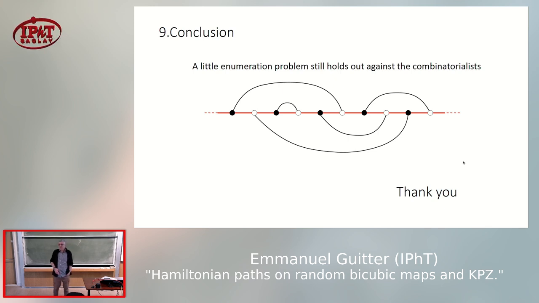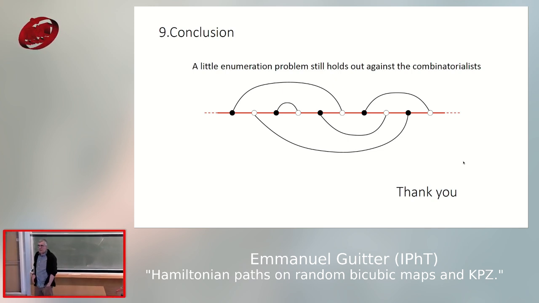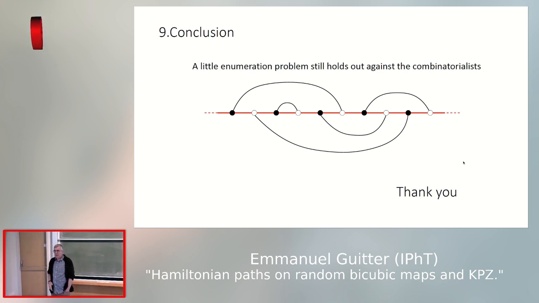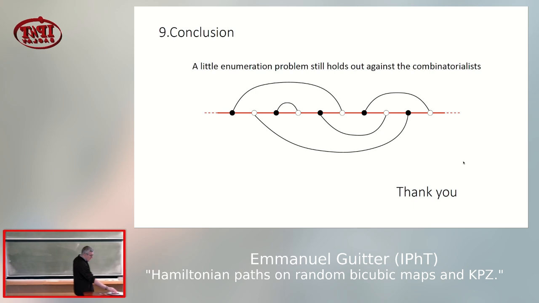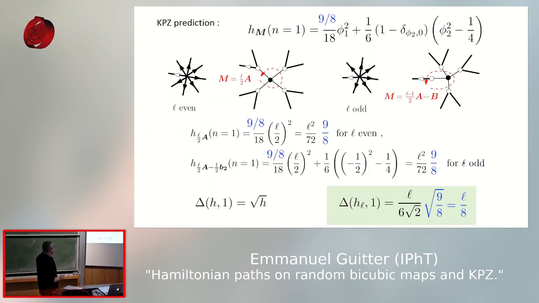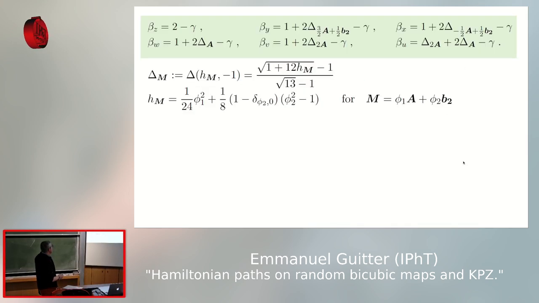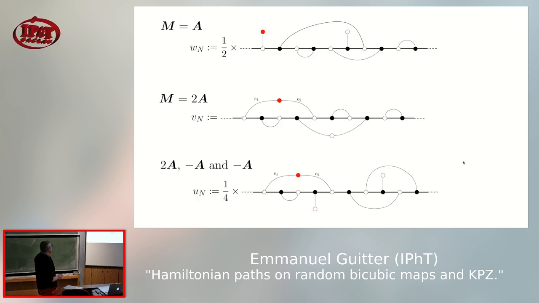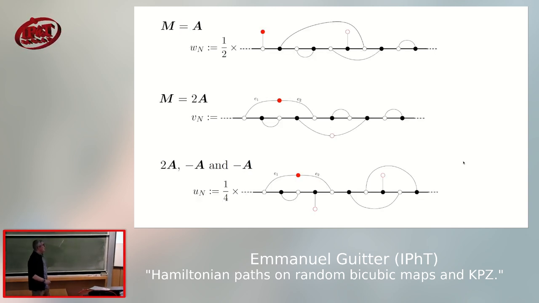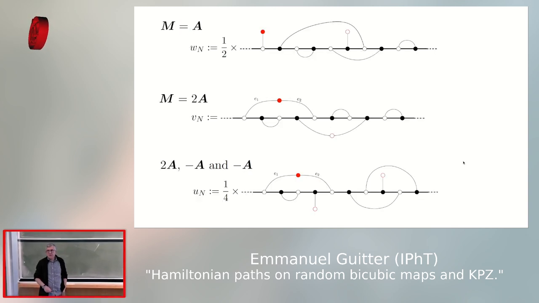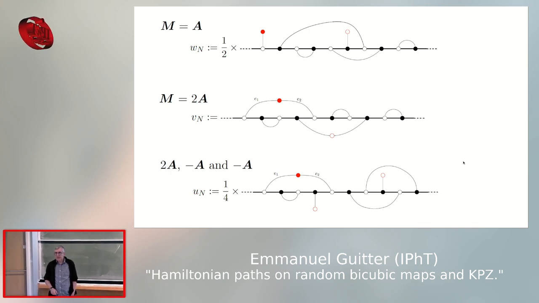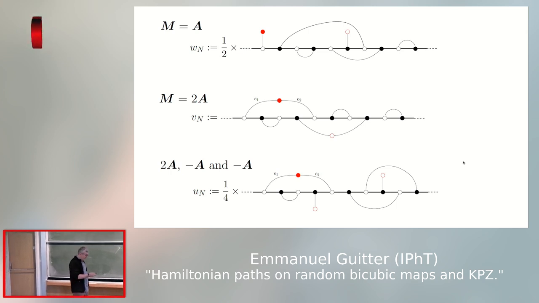I don't understand how you deal here when you have the line with one vertex which is not visited by the loop. Because you have one vertex which is not visited, but it has three neighbors. It should be three places to attach it on the line. You choose one place to attach it.